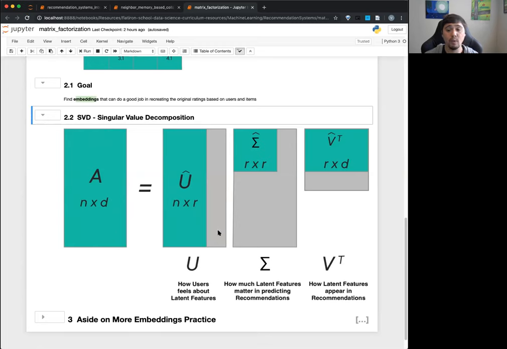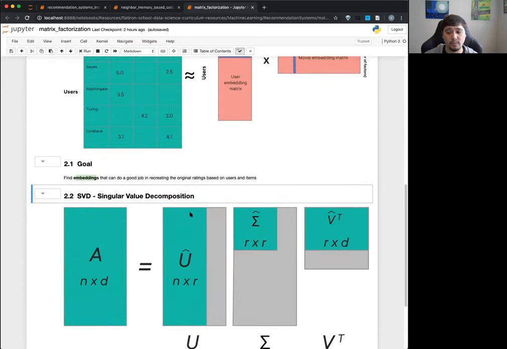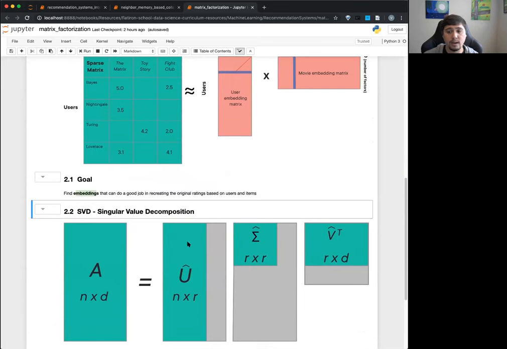And what we want to have is basically this matrix, which is going to represent, I'm going to scroll up a little bit so you can see both of them. This matrix here is going to be this user embeddings matrix. And this V transpose, basically just turning it on its side, is this movie embeddings. So you can see the matrices are going to represent these embeddings. And there's some little matrix here, essentially. This is what the singular value decomposition says. There's some matrix here that we can combine all these together to create this. And so the idea here is that we can eventually just take this guy out and use just U and V to combine it together.